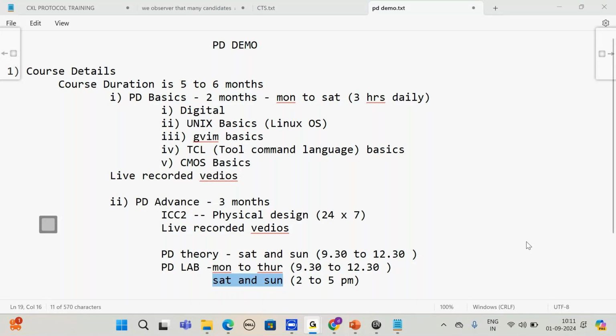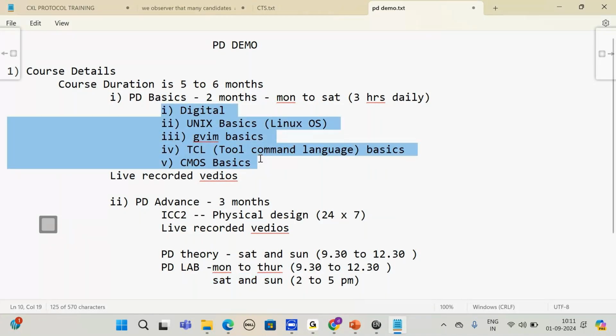If we have enough students, like if more students are attending PD basics on weekends, we will conduct a separate class. If only one or two candidates are there, we give the recorded videos. You watch the recorded videos, and if you have any doubts, we are going to clarify those doubts using a mentor. Out of these two options, admin may suggest one to you. So please contact the admin, and he will tell you what to be done.